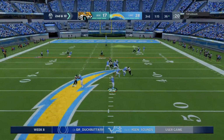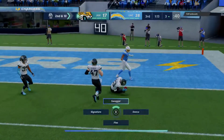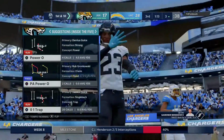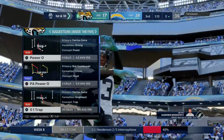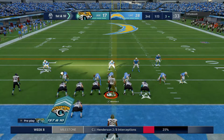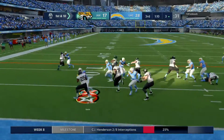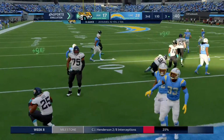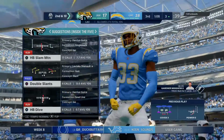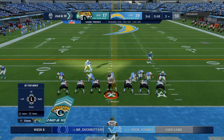Herbert off of play action. He's going to try and go deep again. And it's intercepted. Picked up by the rookie from Florida, C.J. Henderson. He's had a fantastic rookie season, made a lot of lovely throws, but that wasn't one of them. Well, we got to give him one, don't we? I mean, with the year he's having, a lot easier for he and his teammates to accept that throw, because for the most part, what they've seen, it's been pretty sensational. Officially no gain on the play, and it's 2nd down.